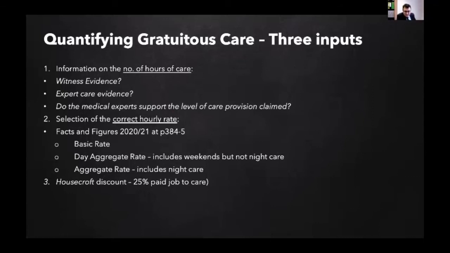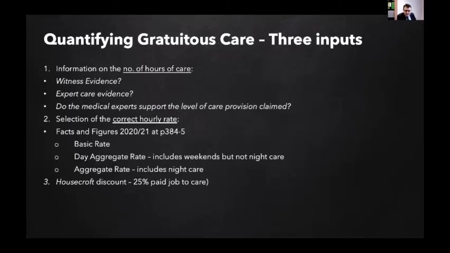And then you've got two further pretty clever, helpful tables, one called the aggregate rate and another called the day aggregate rate. The day aggregate rate is simply a combination of care given across seven days a week, but not including nighttime care. The aggregate rate is the same principle, but it includes night care. Why is that important? Well, when I started at the bar, for years claimants would claim the aggregate rate and often actually get away with it. It's amazing how often you turn up to a roundtable meeting and you wouldn't be challenged on it.